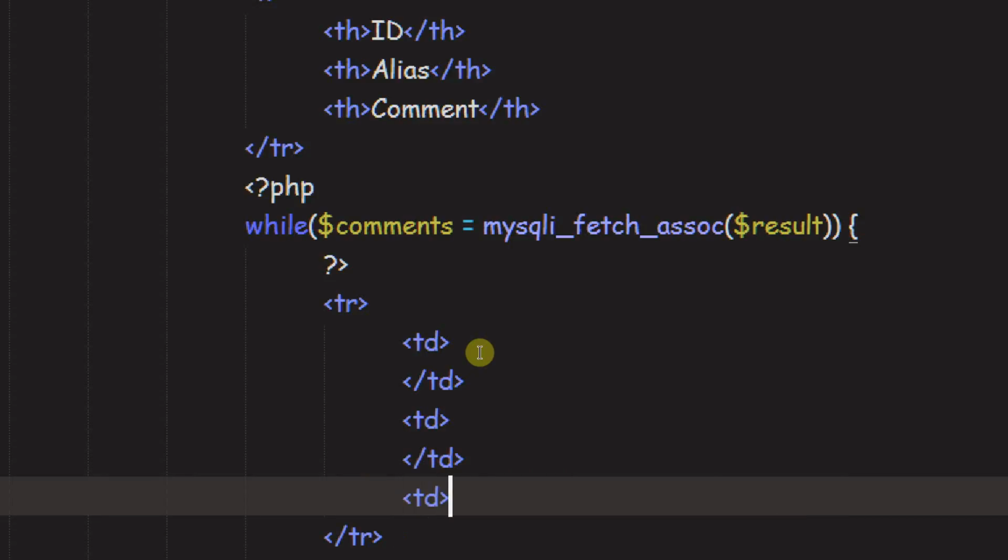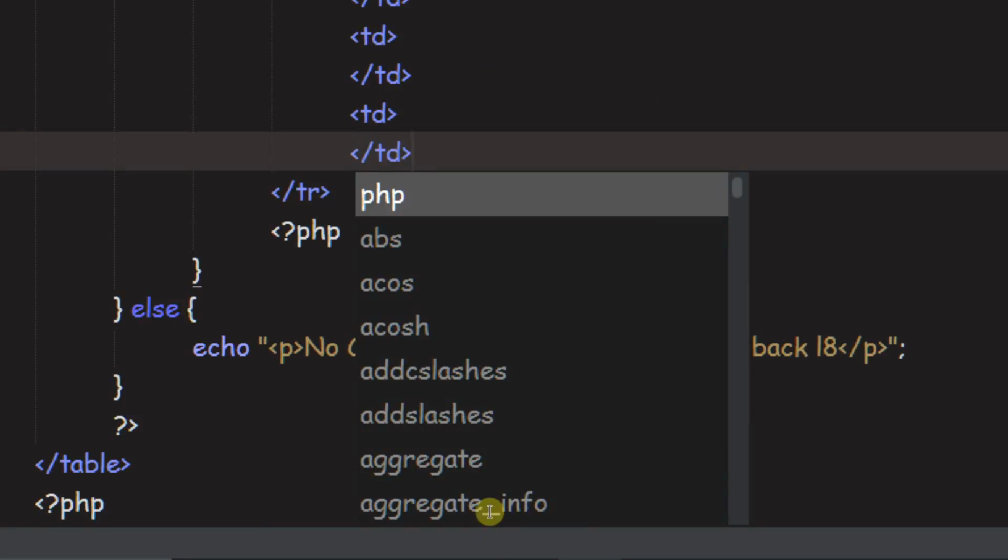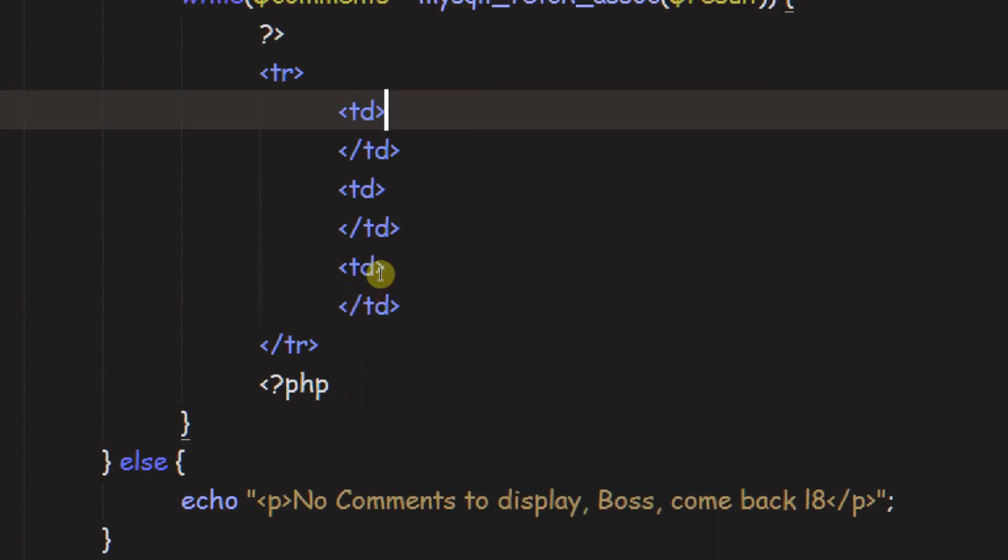This is why I use emit so often, because this just gets really repetitive. I mean, you could copy paste. That's probably what I should have done, because now I look like an idiot, but whatever.